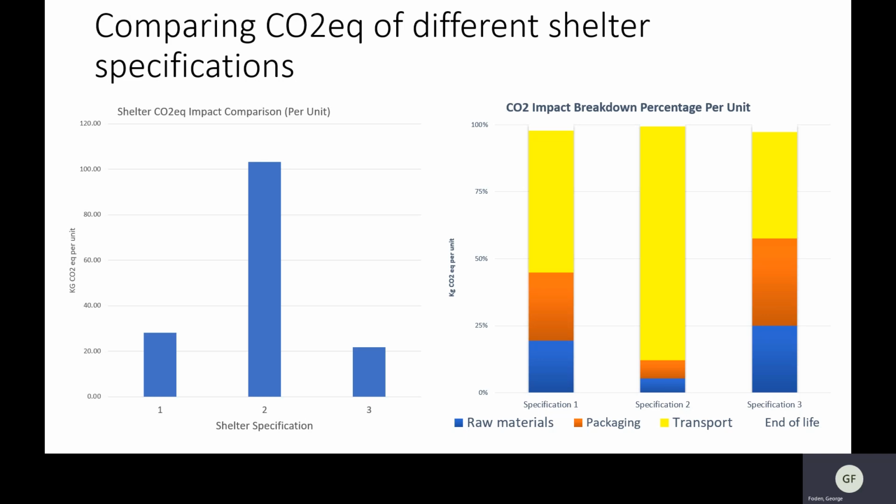And in the session on the 10th of June, we want to go in a little bit more detail about what these results show and how that can be fed into shelter decision-making processes. So if you're interested in any of that, we'll go into a bit more detail on what you see on the slide here, and there'll be some time to ask questions about the methodology behind that and what this output might mean for shelter practitioners.